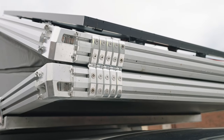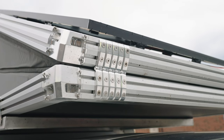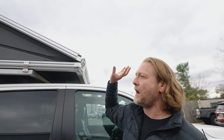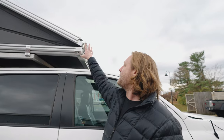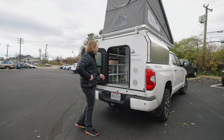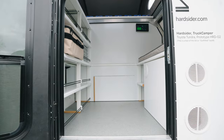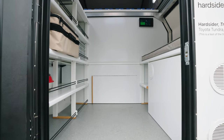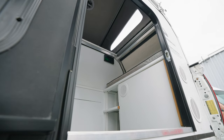Up front, besides all the bug carcasses, is our modular hinge system. A lot of times people either want to be as slim as possible or they want to carry the opposite season up on the roof. These hinges — you can add more as you're adding weight to the roof to keep that strong. From inside the camper, this particular configuration is a bench and shelf. We have a bench on the passenger side and a shelf on the driver's side.